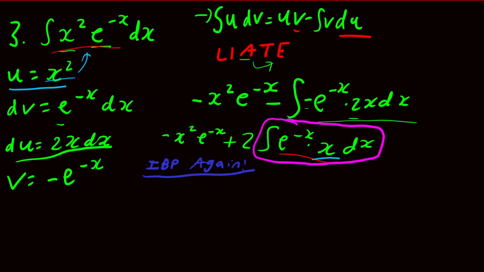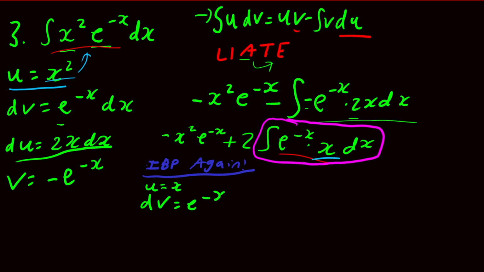So we can't change our u, okay? The u is going to be still the algebraic part of our integrand. You cannot change that no matter what, okay? So just remember that. So now let's do our integration by parts again. It's a little bit tedious, but you do what you got to do. So we're going to make u our algebraic part, and then dv is just going to be whatever's left, right?